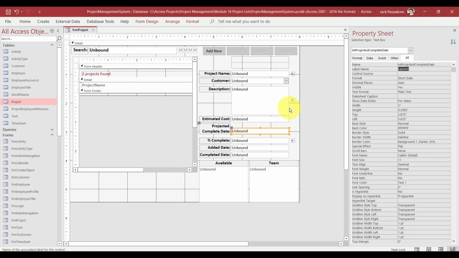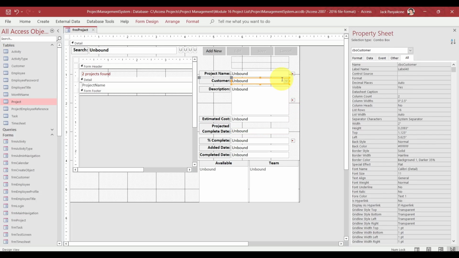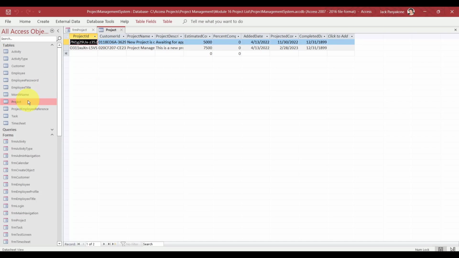And what else? Oh yeah, we did that one. So those are 3 items that we added. 1 ID, 2 and 3. Good.